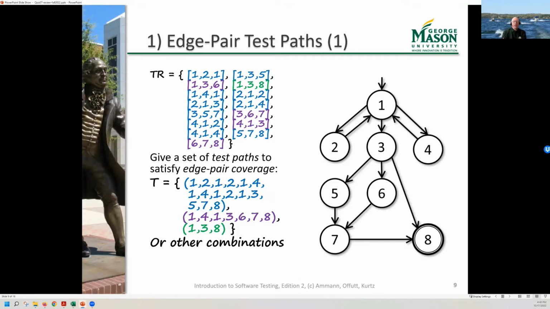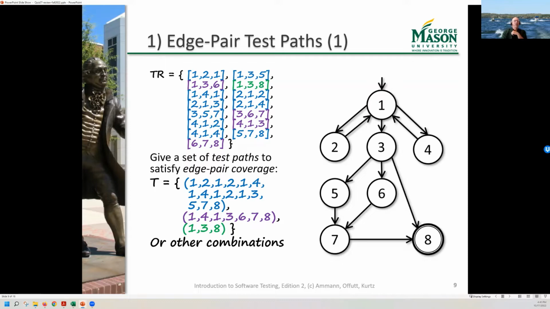In part of our exercises today, I'll be talking about minimal test paths. I guess I'll define that now, and if I don't explain it again later, just point that out to me because I want to be sure I mention that. A set of minimal test paths is not necessarily the smallest possible number of test paths that are necessary.